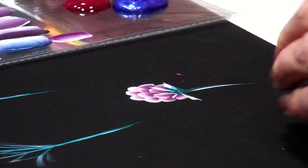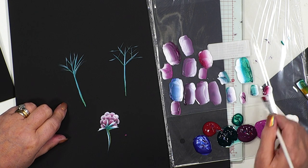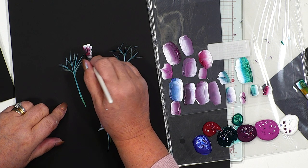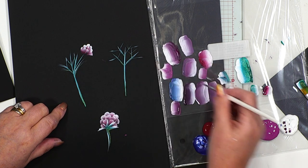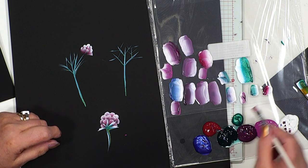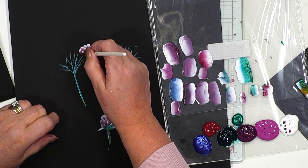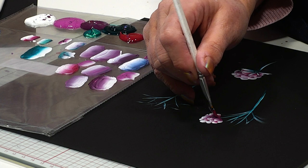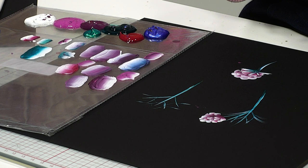So on here, what I would do is I would probably get two or three on this one. So I would go here first. I'm just going to go really quite quickly, just so you can see how I'm building it. And then, excuse me, a little bit more. Must keep that chisel edge together, otherwise it gets fluffy on the ends, which is what was happening to mine. So building it. And then I'm coming round and I'm just going to come round here. So I'm making that little bit like a berry.